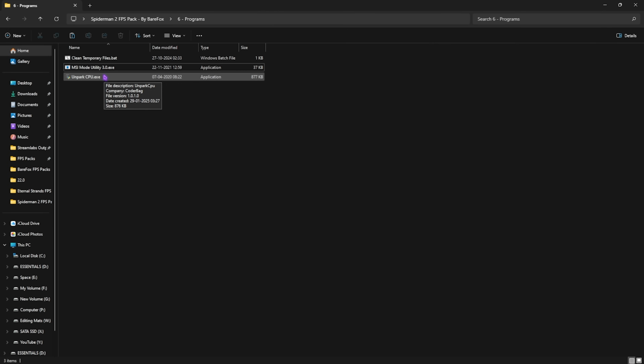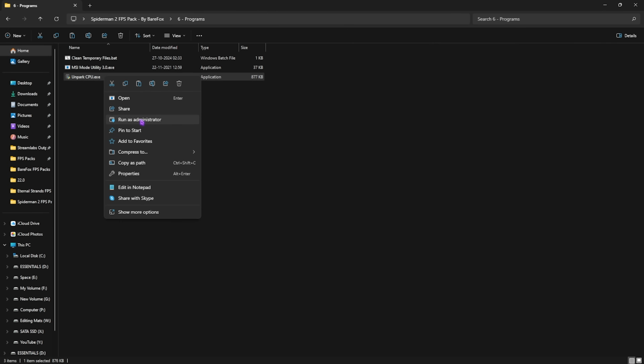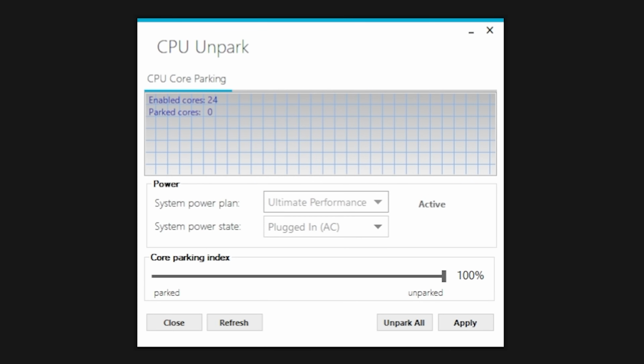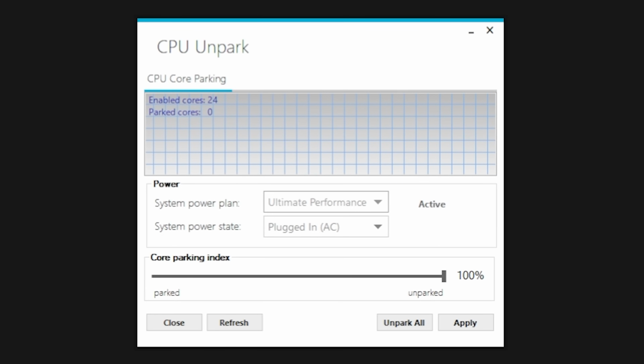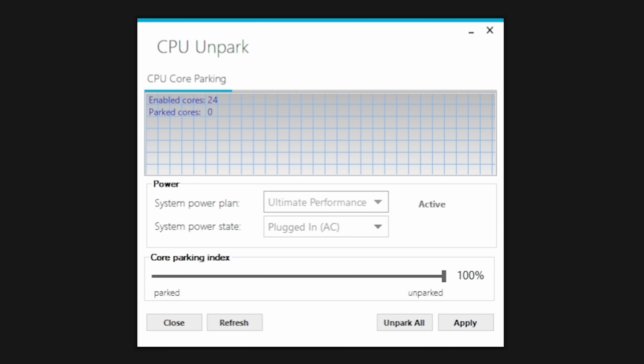Next step is unpark CPU.exe, which you have to right click and run this as administrator. This is a super useful application which will help you to unpark the cores of your PC. Windows by default has a tendency to park the cores which are not in use, and this can cause stuttering and FPS drops.